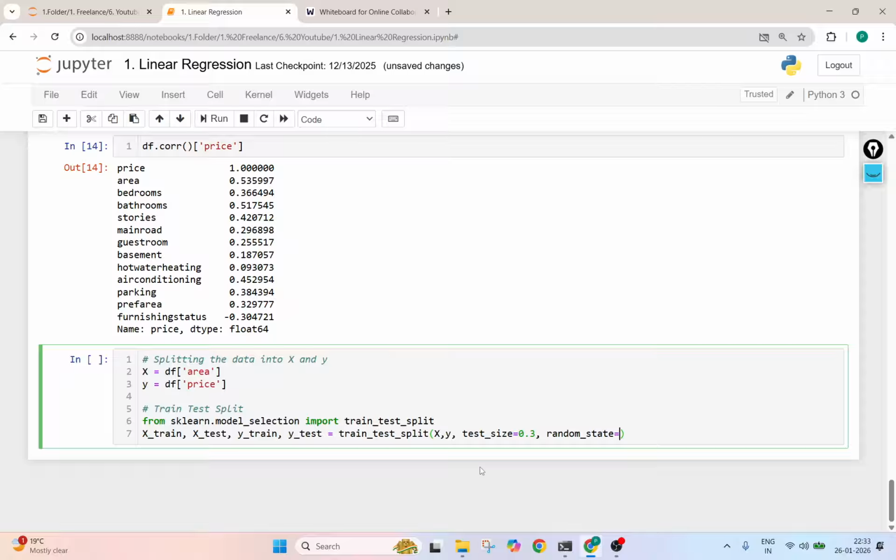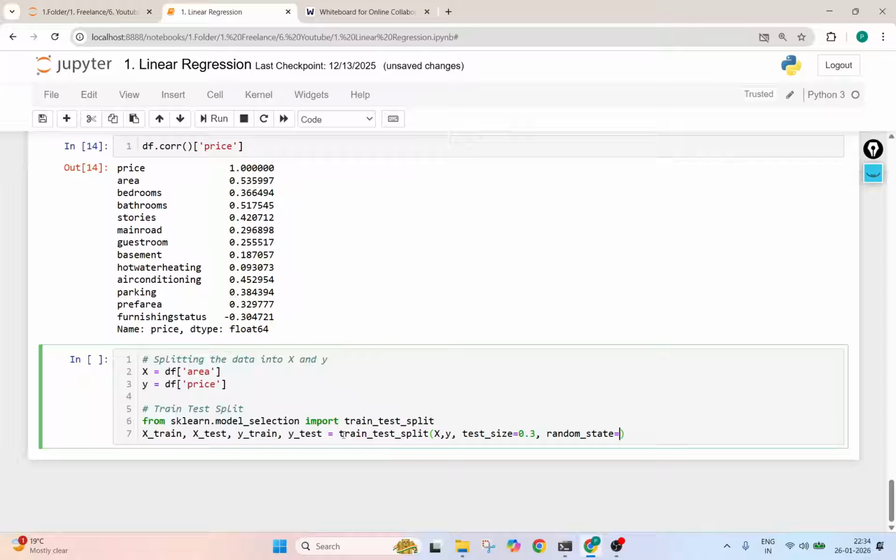Random state, why is it necessary? So you might know that whenever we use a random number, each time we run the cell, a new random number comes into the picture, right? And we do not necessarily want that here, because when we are doing the train test split, it will randomly split the 30% of the data from the entire data.